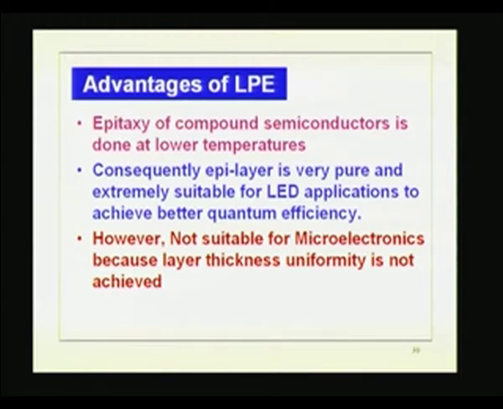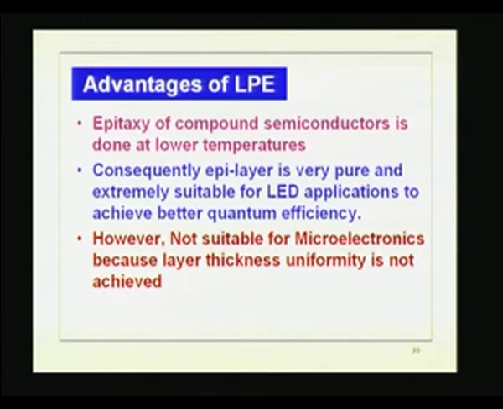So, if I have a big wafer like that, a 4-inch diameter wafer, I am still talking of inches because people are used to that, and if it is varying all over the place, it will be all right if you are making an LED, light emitting diode. Slight variation does not matter there, because what you need is after all a junction. Whatever happens is happening at the PN junction.